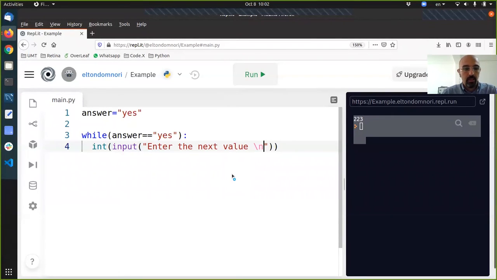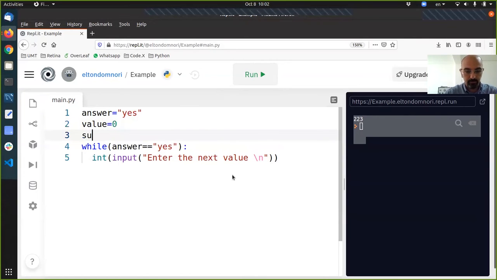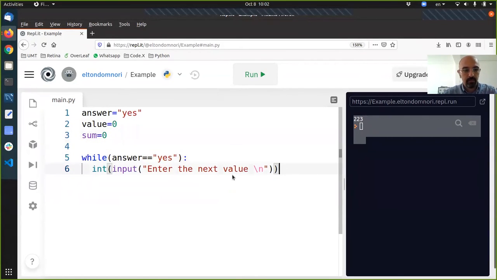Okay. And let me use just a variable. It's not very indispensable, but just to make things a little bit simpler. And sum value. So I'm getting the value that the user is entering, casting it into an integer, because obviously it will be provided to me as a string by the terminal, and sum value.